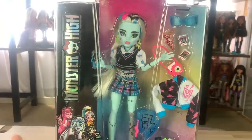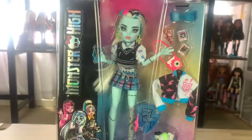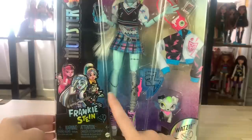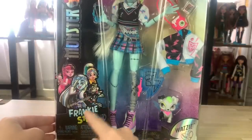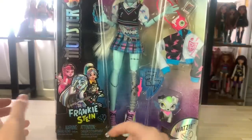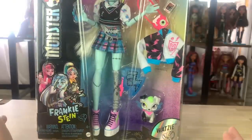I think they turned out amazing, and you can see all of their extra accessories over here. If we move down, you can see they have Draculaura, Laguna, Frankie, and then, of course, Whatsy in their little box art, and I like that Whatsy has a little lightning bolt-shaped whoosh when they run. It's really cool. And then it says Frankie Stein in their new logo, their little symbol, and then Whatsy. So it used to be What's It, now it's Whatsy.